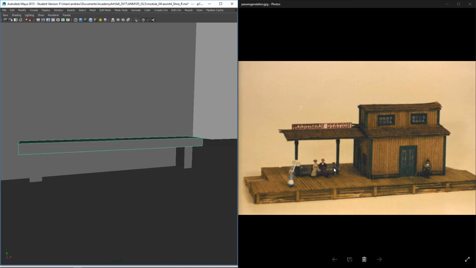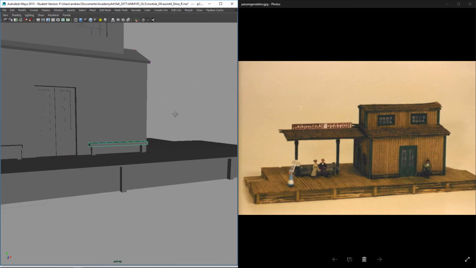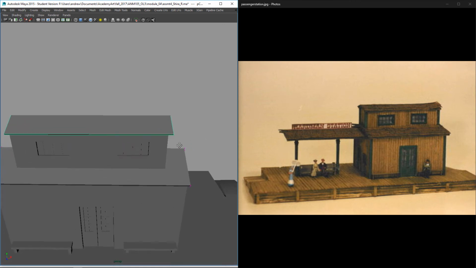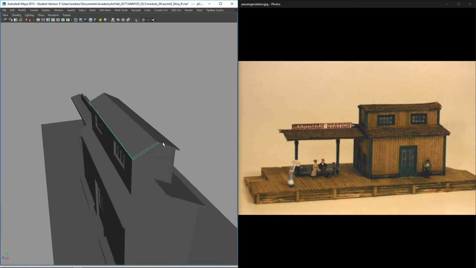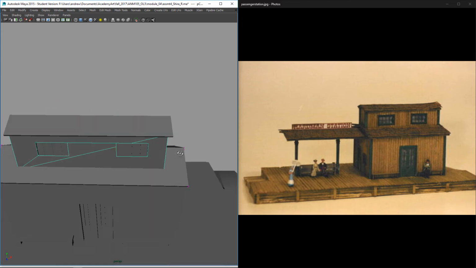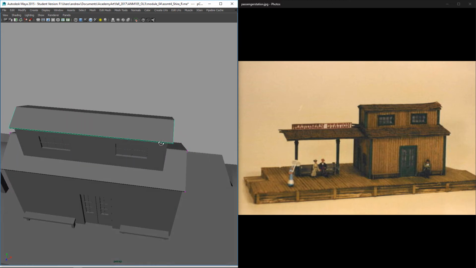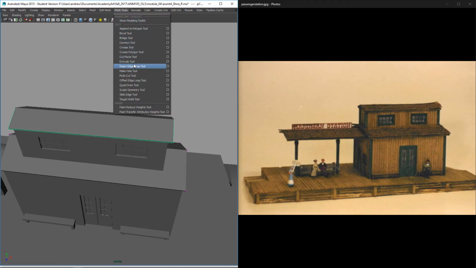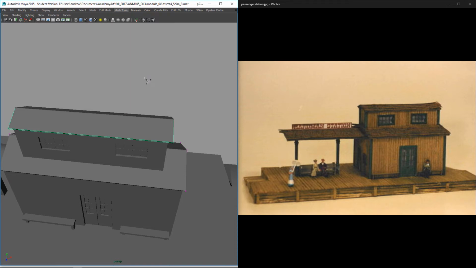There's a little more detail to work with on the edge here, and look at some of the detail on the columns. Try to add some irregularity in there. It can look nice. For that, these are separate pieces, but that's not too big a deal. If I wanted to add some detail, I might do Mesh Tools, Multicut tool, and hold down Control and add a few cuts here, and that kind of thing.